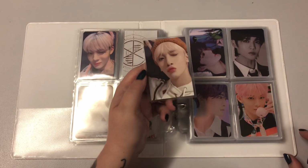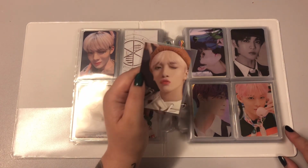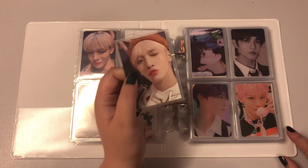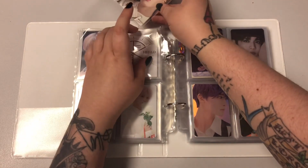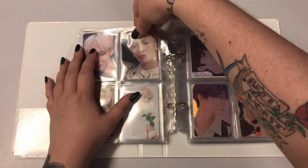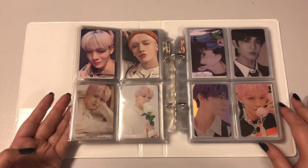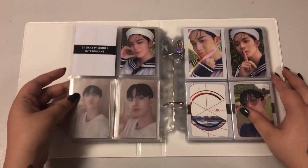Anyway, if you haven't seen my previous video that I put out, I hosted a humongous CIX claim group order, and one of the things that made me want to host it was seeing a pristine copy of this card, so I'm very happy to have one that is not broken. There. Oh no, I have just noticed the glare. That's annoying. It's fine. Whatever. I don't have time to fix it. You'll all have to suffer through it for a video.